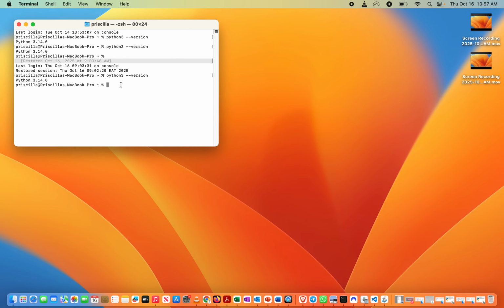So to confirm the version of Python that is already installed in your computer, you type python3 --version, return or enter, and as you can see, I have Python 3.14 installed in my device. That's the entire process of installing Python.